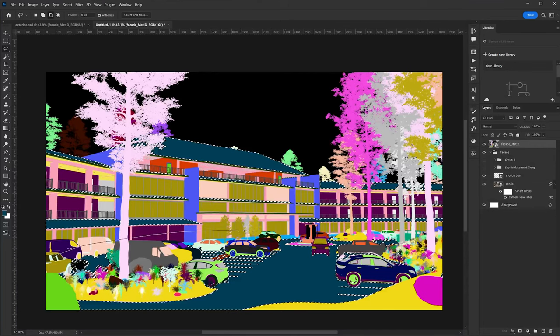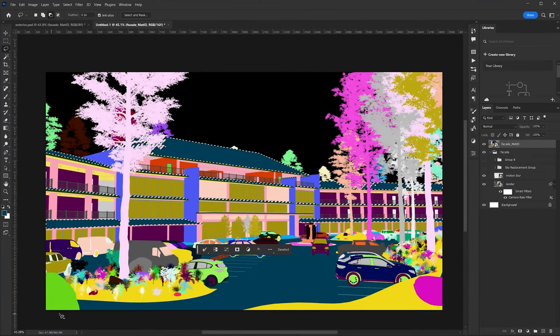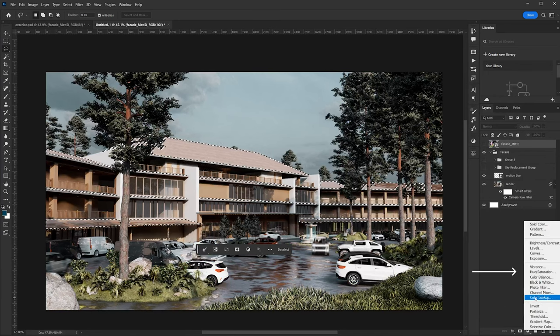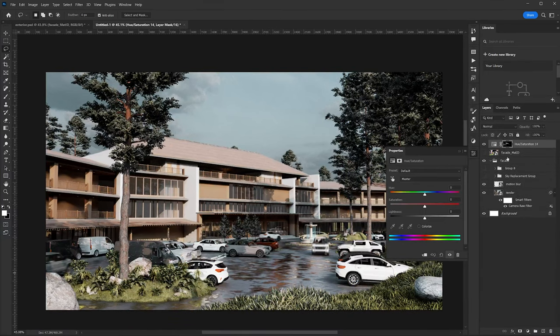You just need to deselect this portion by holding Alt since we don't need it. When enhancing my images, what I like to do is to add hue and saturation to the selection and change the blending mode to overlay. This gives the material a little bit of punch and contrast. Then double-click on this icon and you can just adjust these settings to your liking.